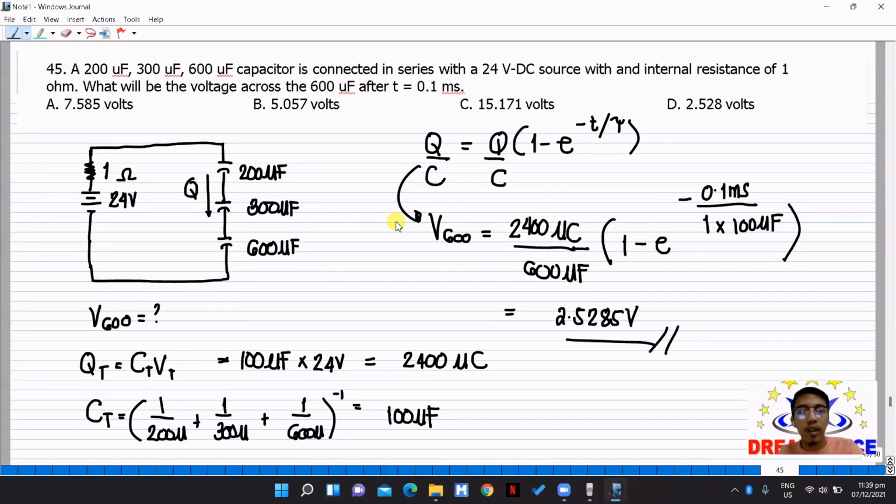Okay, any clarifications? Ito na, ginamit lang natin yung formula ng V kanina. Di ba ito V rin naman to? Ito voltage ng capacitor, ito is yung E. Yung E natin, dito nang galing. So, kumbaga parang yung voltage yan ni 600 microfarad kapag at t equals 0, kung saan na shorted pa. Or kumbaga, yes, shorted pa. Mag-start pa lang siya mag-start.